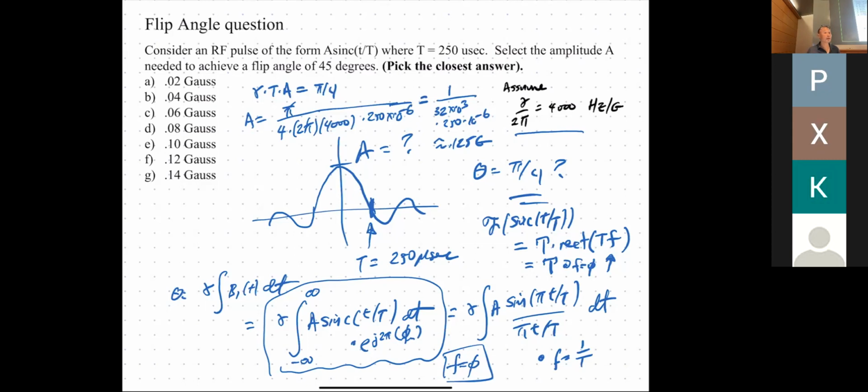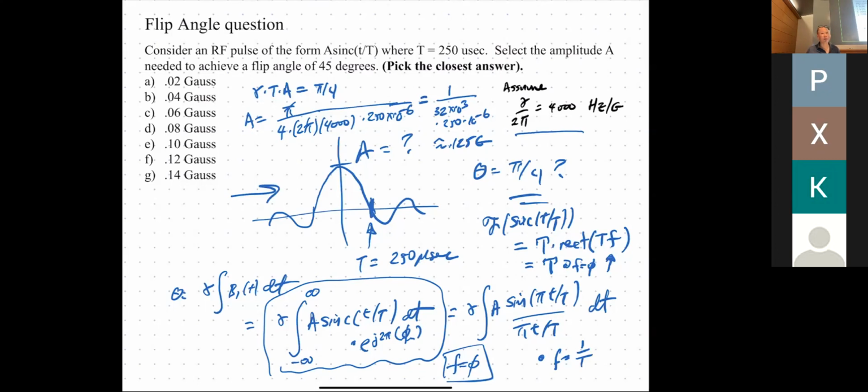Yes, there's actually another way of dealing with this kind of integral. You can treat it as a complex function and then use the residue theorem on the complex plane. Yes, you could do that, but for this course, just use Fourier transforms because we know the Fourier transform of a sinc.